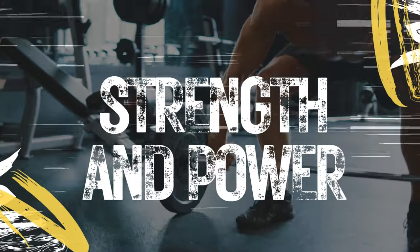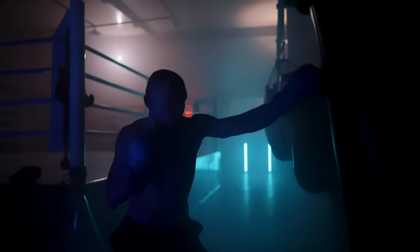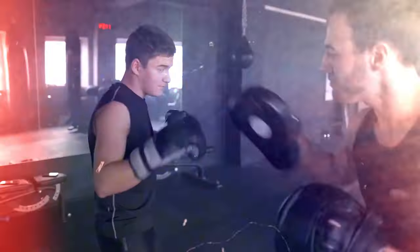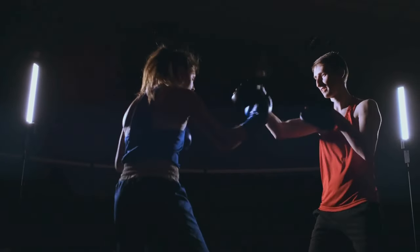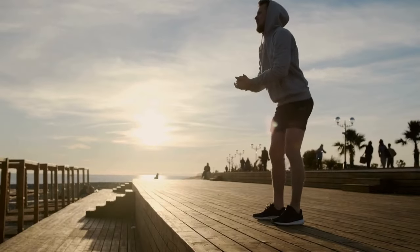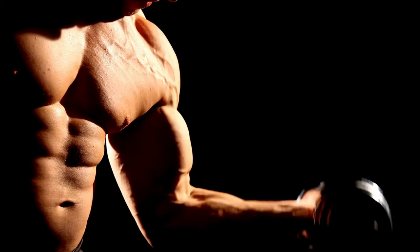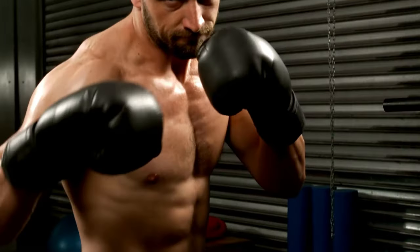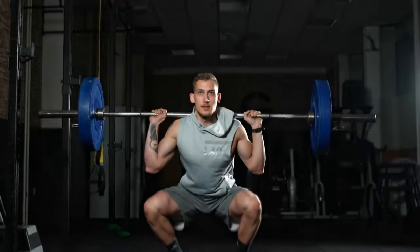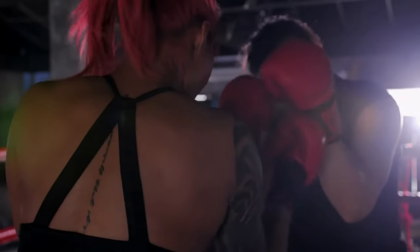Number 3. Strength and Power. In boxing, throwing powerful punches relies on having a strong foundation. This training workout is all about building that foundation through specific exercises — a routine that includes compound movements like squats, deadlifts, and explosive medicine ball throws. These exercises are great at developing not just big muscles but also the ability to generate force in a controlled way. By focusing on doing these moves with the right technique and controlled bursts of energy, boxers can increase their muscle mass and, more importantly, develop the kind of strength and power needed to throw punches that can really make a difference in a fight. This workout isn't just about looking strong — it is about building the kind of power that can turn the tide in the heat of a boxing match.